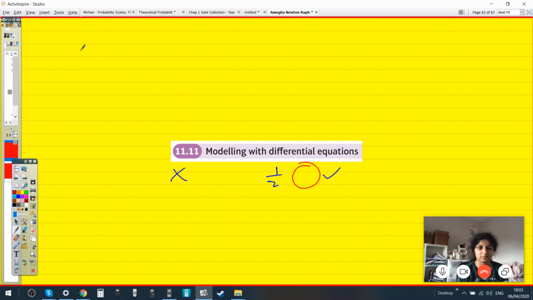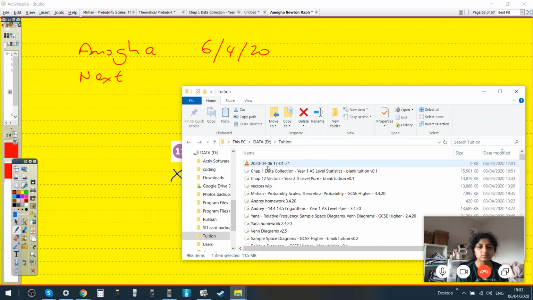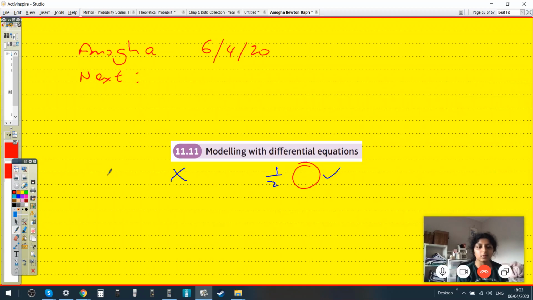Anything in particular you want to do next time? What did I prepare today? Spent all day doing it. Where's my thing? Vectors is next. We can do vectors if you want, or something else. I think I know how to do vectors. I'm just trying to think what I need to do. Oh, like the end of mechanics, like the moments and stuff. Okay. I don't get that bit. Definitely the end of mechanics, because I'm pretty sure we haven't covered it.